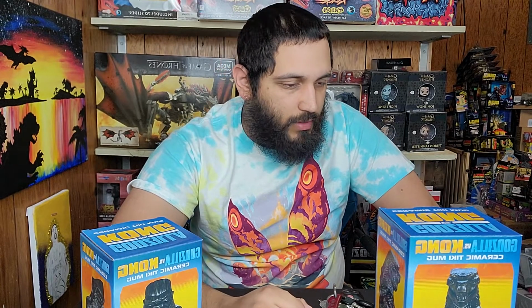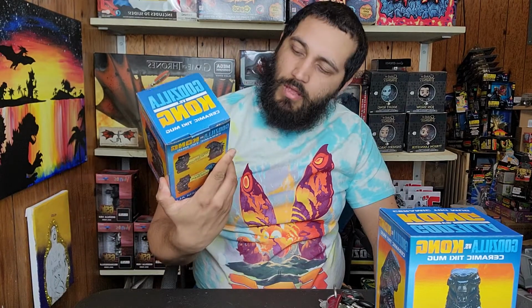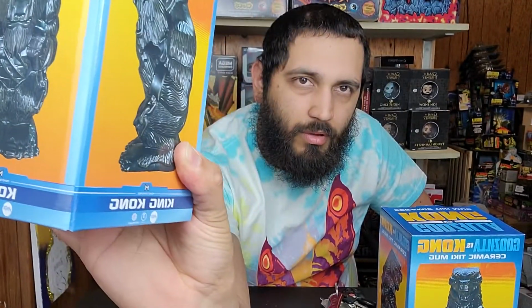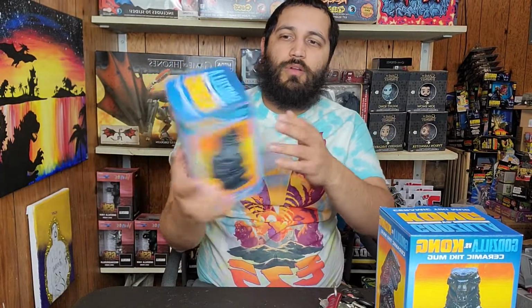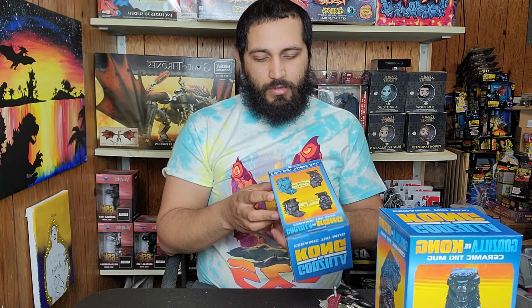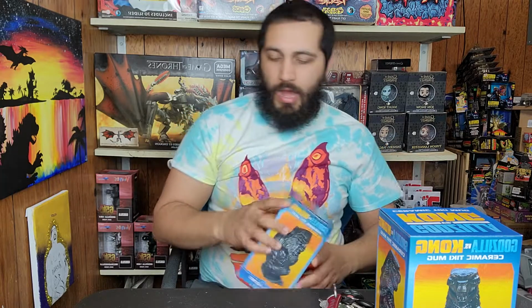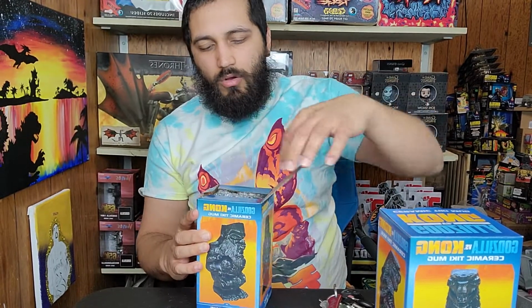I think I've seen some of these. But the matte black is just as cool. And so, yeah. And Kong has got the exact same artwork, other than himself, or photography, I should say, in the box. Just showing different sides of the mug and the other versions. It says Godzilla vs. Kong, ceramic tiki mug, Monsterverse from Mondo Toho Legendary. And it's pretty simple as that. But yeah, you go to mondoshop.com, not just straight Mondo, but if you look it up, it's going to find it anyway. I guess we'll take out Kong first.